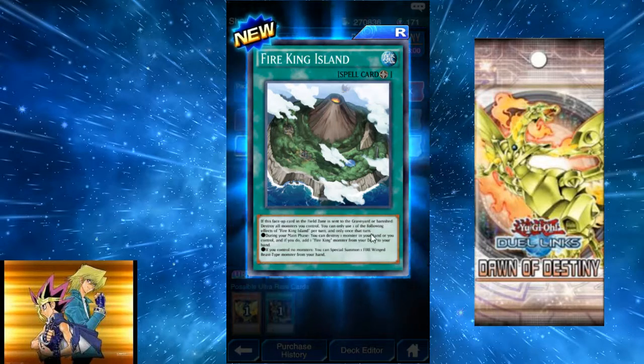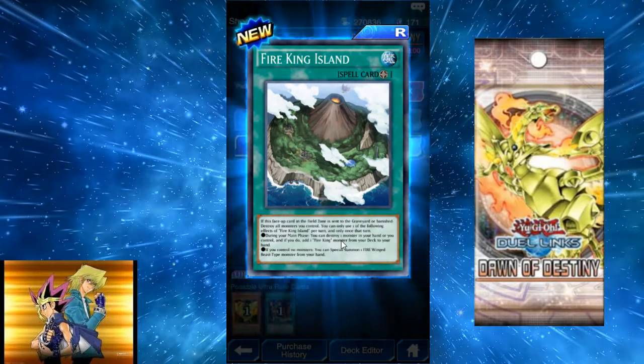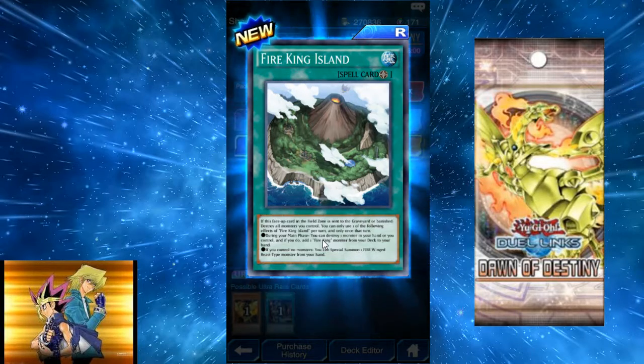During your main phase, you can destroy one monster in your hand or you control. You can destroy one monster in your hand? That's kind of weird. You can destroy one monster in your hand or you control, and if you do, add 1 Fire King monster from your deck to your hand. So you can ditch a monster or destroy or tribute a monster basically to add another Fire King from your deck to your hand. And the second effect is, if you control no monsters, you can summon 1 Fire Winged Beast type monster from your hand. So I'm assuming Fire Winged Beasts are what all the Fire Kings are, but I'm not so sure about that.